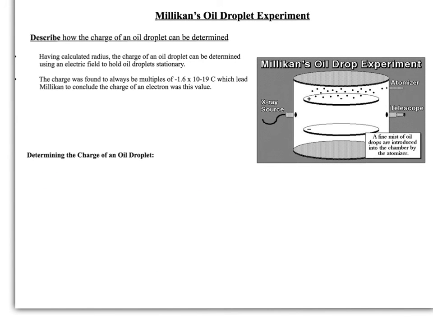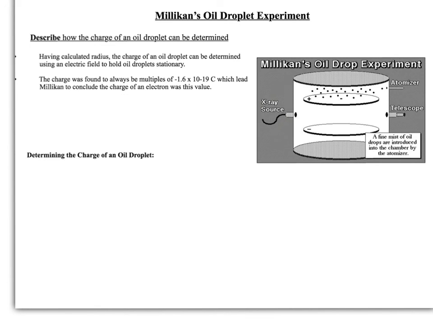So what we need to do now is turn on the parallel plates. The whole point of having this X-ray source here on the left is that it ionizes the atoms there. So we now know that it removes or adds electrons to the oil droplets, but that wasn't known at the time, although they had since learned about electrons and they were now after their charge. So what they do is turn on the plates and turn up the potential difference until one of the oil droplets is stationary.